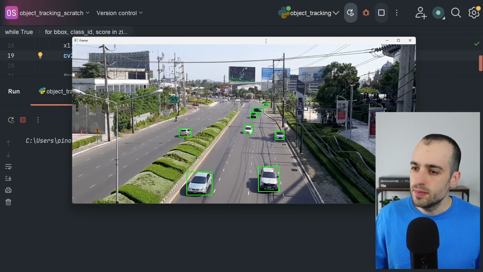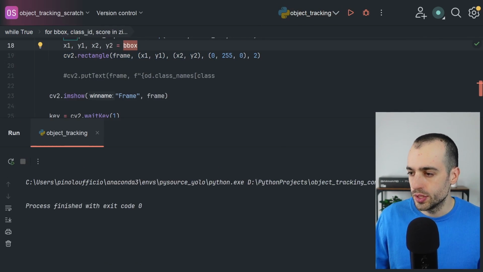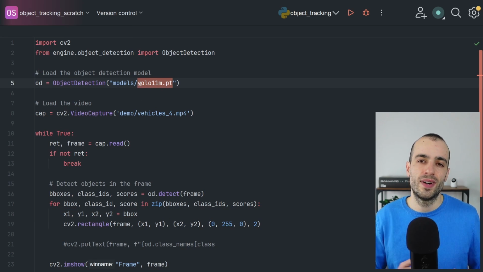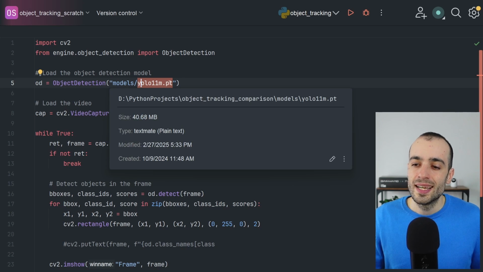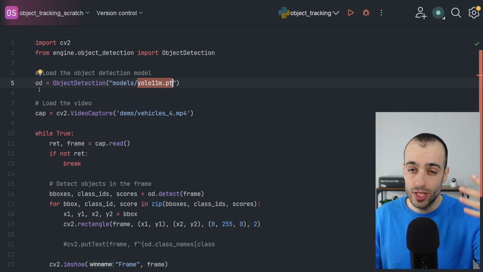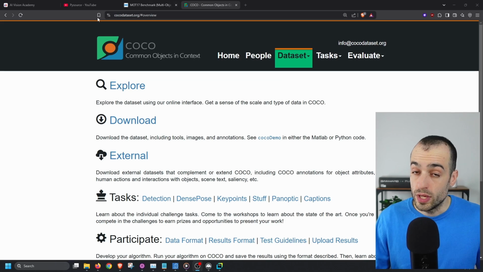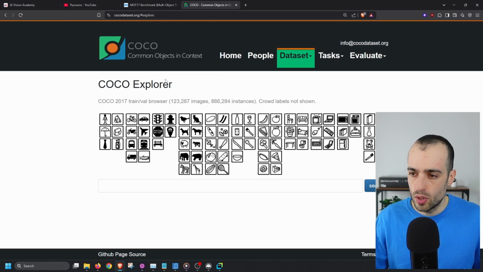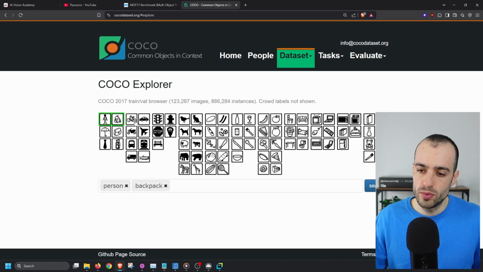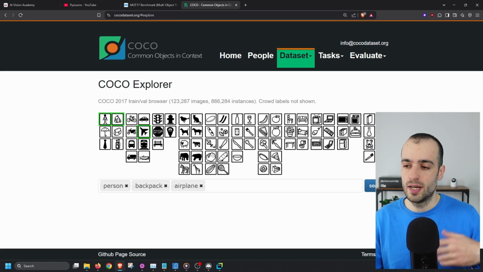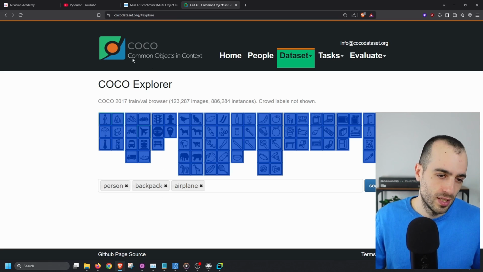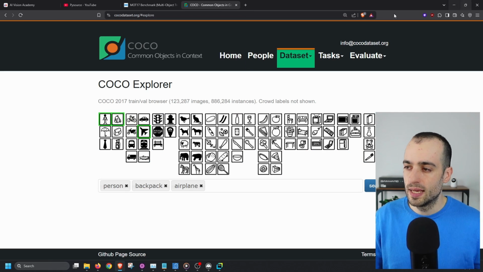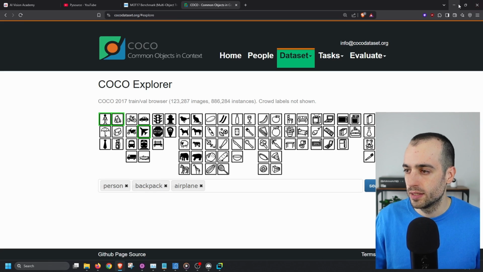Why are we able to detect this? Because the model that we're using, YOLO version 11 at this moment, but in general the pre-trained models that you can find accessible online, are trained on the COCO dataset, which can detect 80 different categories. To give you some context, here I am now on the COCO dataset website, and if we go on Explore, here we have the different objects that we can detect: person, backpack, and so on. There are 80 different common objects. That's why it's called COCO, Common Objects in Context, 80 of them. And among them, we can detect the vehicles, and we're doing that right now.